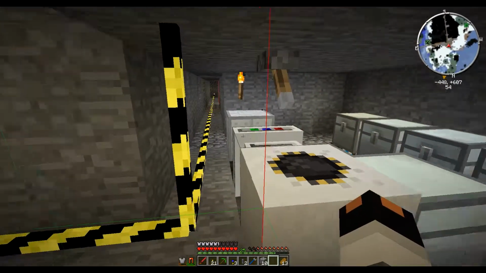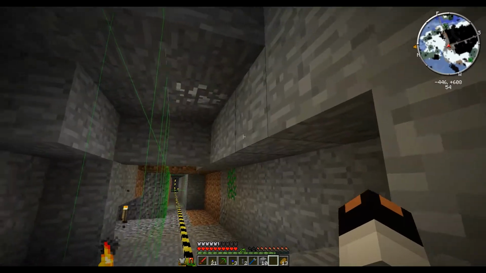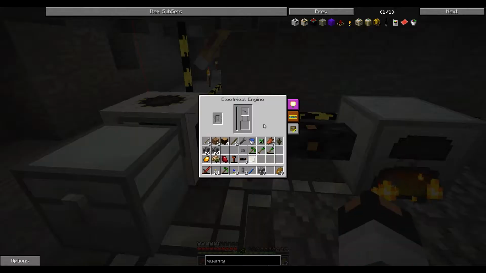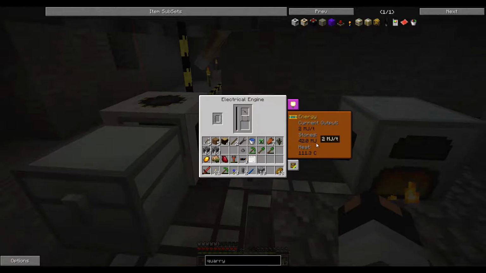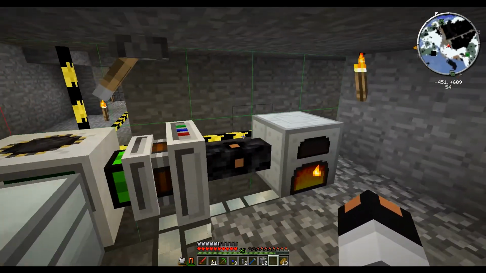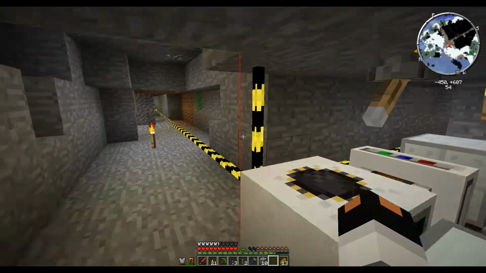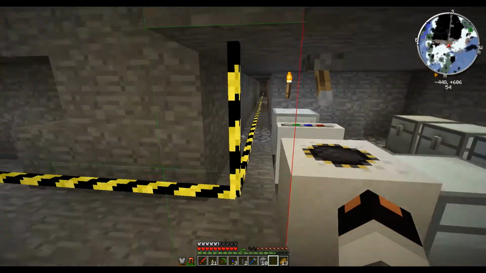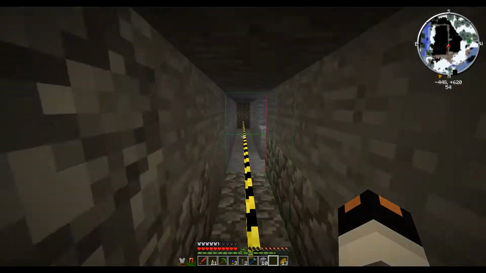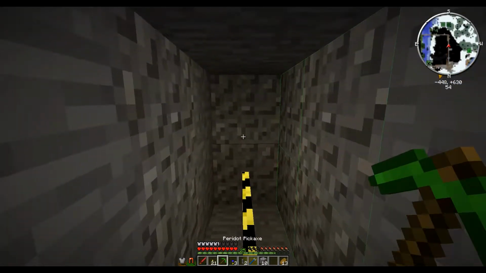So I'm going to let this run for a few and see if this starts digging the hole and starts gaining me resources. Yeah, so the MJ is definitely outputting. It's just outputting very, very slow. So it might actually be worthwhile to throw another electrical engine on this, which I might do. But I'm just going to let this run for a little bit, make sure it is doing what it's supposed to do.